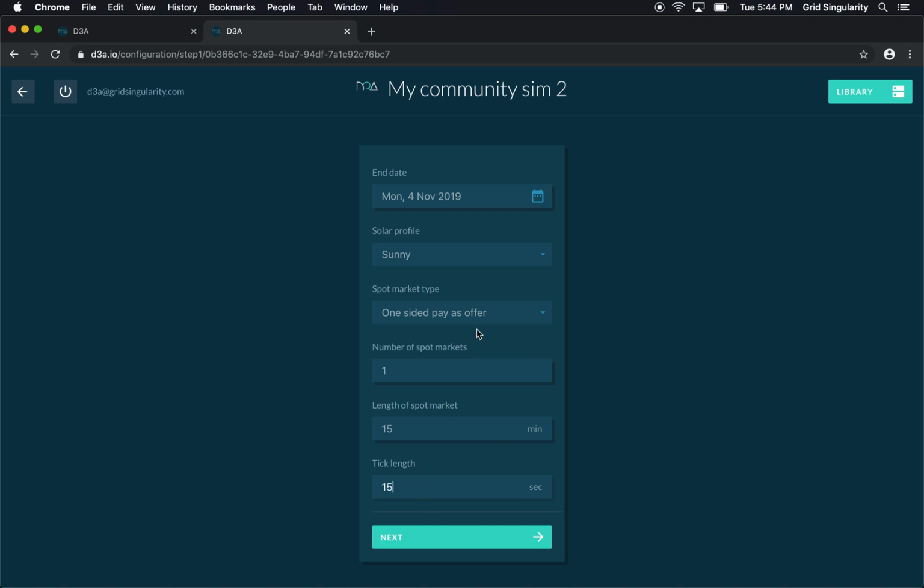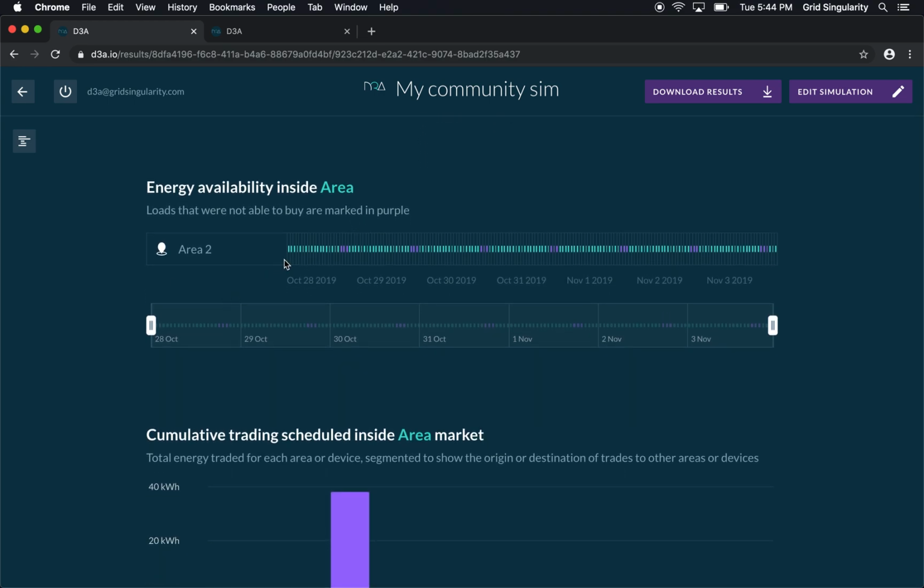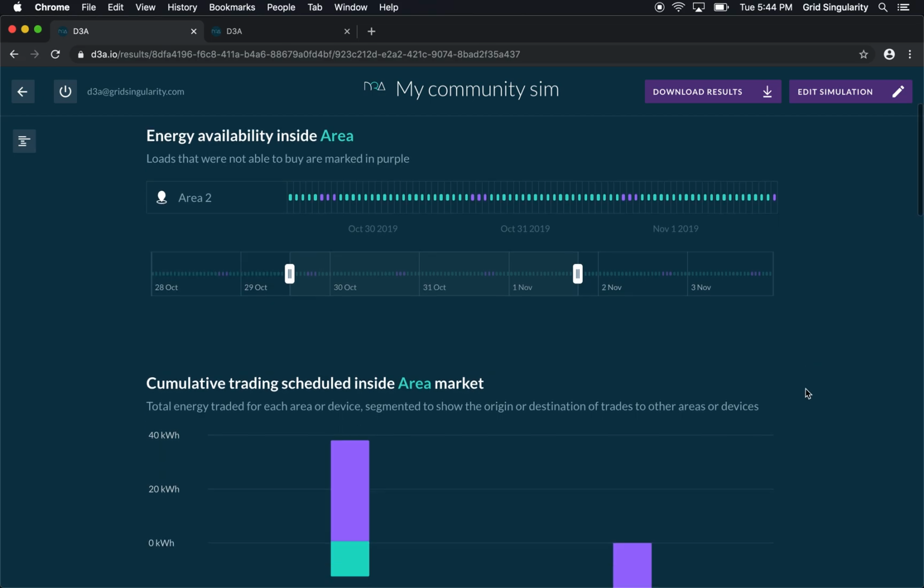So the third feature is related to the results page. We ran this simulation for 1 week, and viewing the results page, you can see that all the data for 1 week is printed on the graphs. And so the third feature is that we've made these graphs scrollable. So you can see the data printed for 1 week, and then you can also make the size of the x-axis smaller or bigger, so you can zoom in on the data and look at the data for 1 or 2 days in one viewer frame. And so we applied this to all of our graphs.